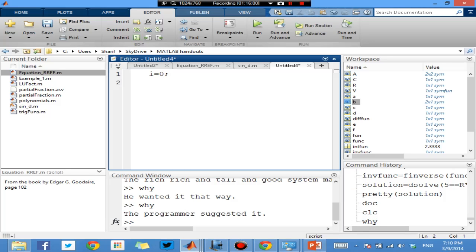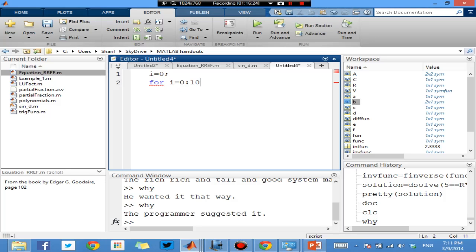Then say I want 10 iterations, and each time I want to increment this number i, add 1 to i, and output it. So I say for i equals 0 to 9, or 0 to 10, or whatever you want.